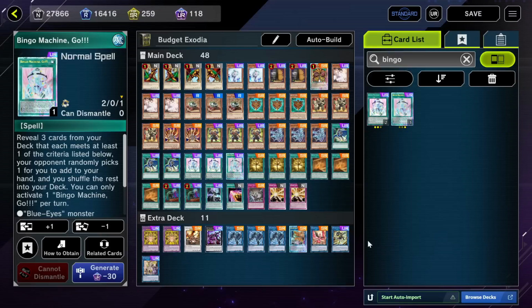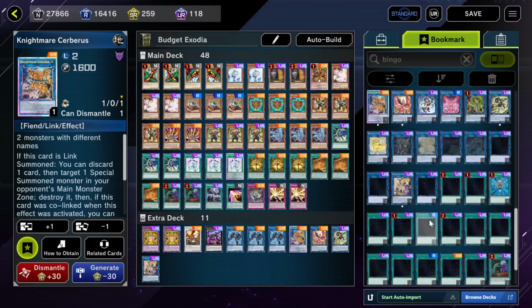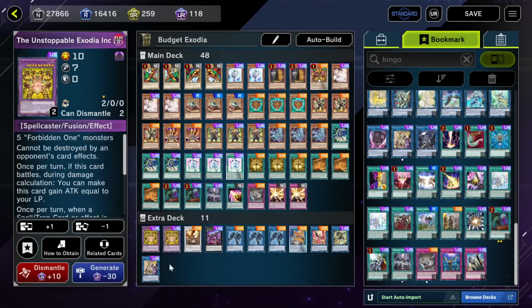Yeah, we already talked a little about the extra deck. Extra deck doesn't really matter. Just play generic staple link cards because you're really just summoning Exodia.